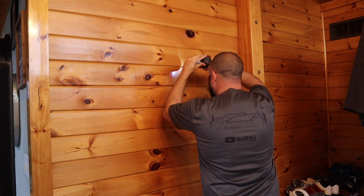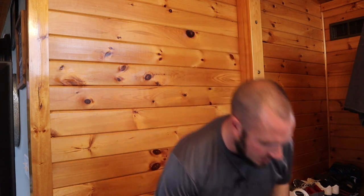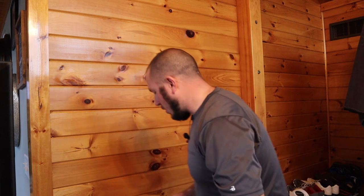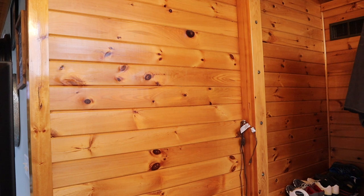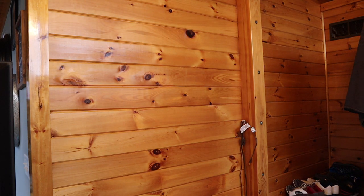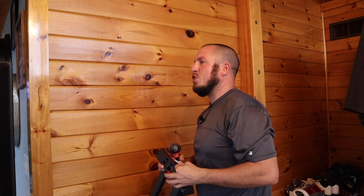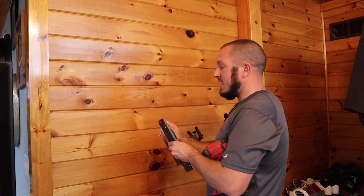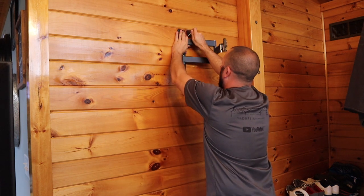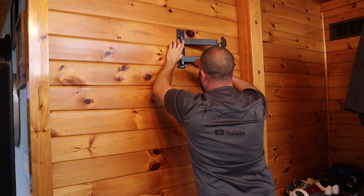You want to drill almost the entirety of the lag bolt depth to get the best anchor depth. Then go ahead and put our bolt in the bottom of the bracket. In the case of this kit, the bolts came with a lag bolt that has a Phillips screw head — you can use a Phillips screwdriver, though it might take a little extra force. If you don't have a socket set or an impact driver, a Phillips screwdriver can still get the job done. We'll run our lag bolt in a little bit, and then drive it the rest of the way into the wall.